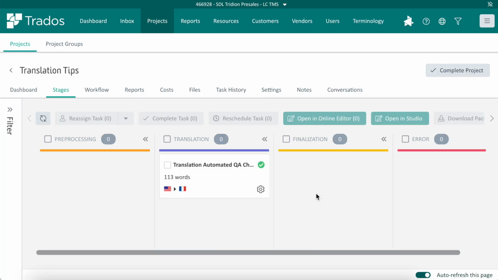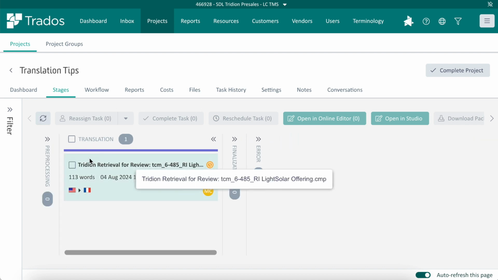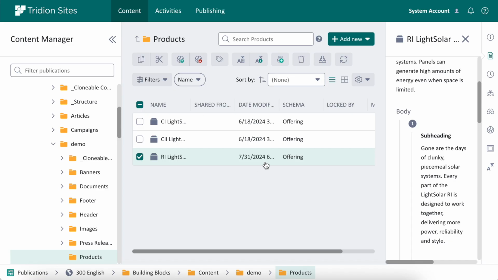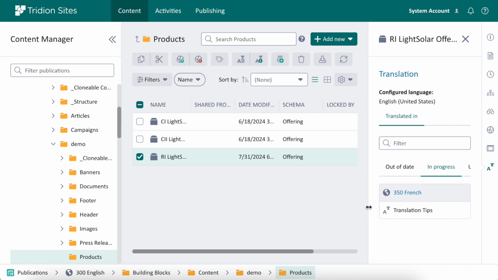And so now what's going to happen is that this translation is going to continue through the different kinds of stages, and it's going to be available from within Tridion as soon as the final processing is done. And if we take a look at the process over here, you can see that this is in progress. So as it's getting finalized and as the translation memory is getting updated, it will eventually state that this is now up to date.